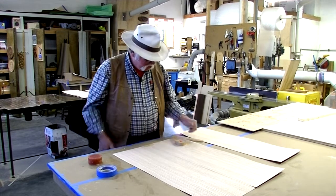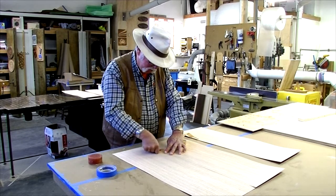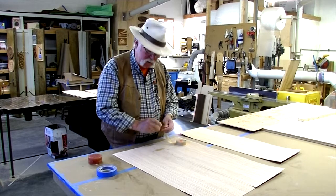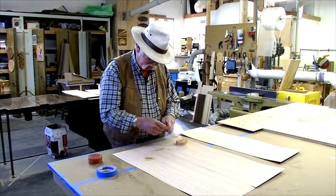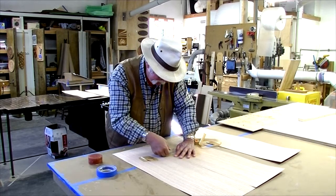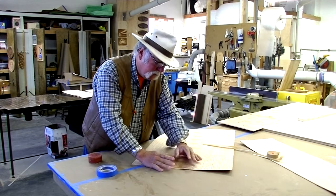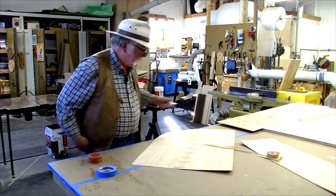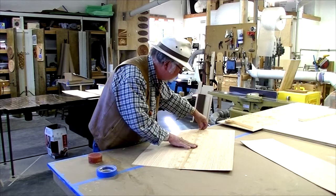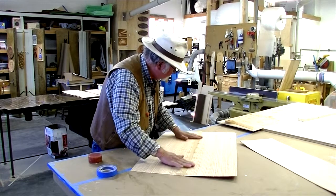Okay, so I'm kind of suturing this together. I'm using the thicker non-perforated tape because what I'm looking for is maximum strength and the ability for this tape to shrink slightly and pull the joint together nice and tight. Let me rip off a bunch of these. I'm putting these little suture pieces about every 3 or 4 inches. Okay, so I've got those little ties done. Now I'll do full length, right down the middle. Okay, I'll let that dry.